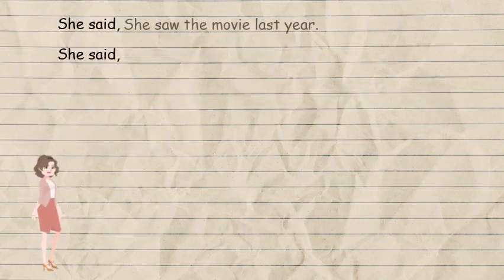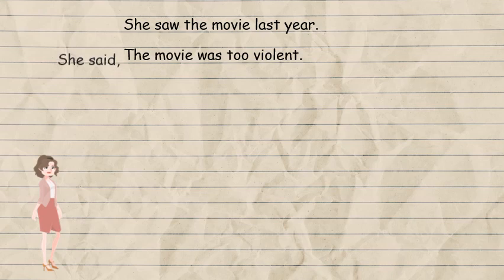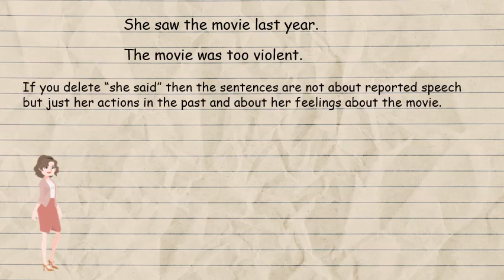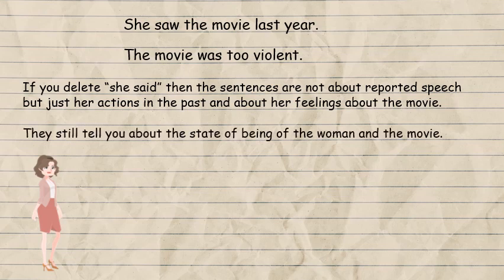She said she saw the movie last year. She said the movie was too violent. If you delete "she said," then the sentences are not about reported speech but just her actions in the past and about her feelings about the movie. They still tell you about the state of being of the woman and the movie.